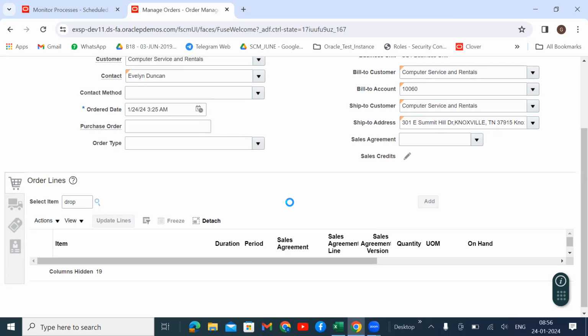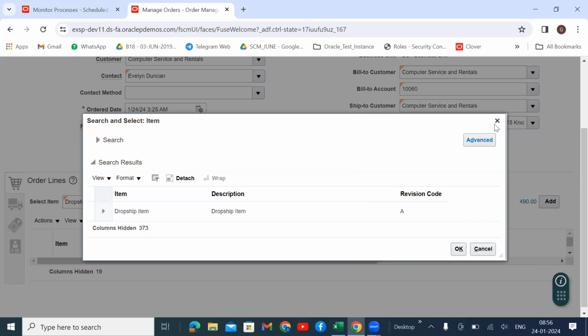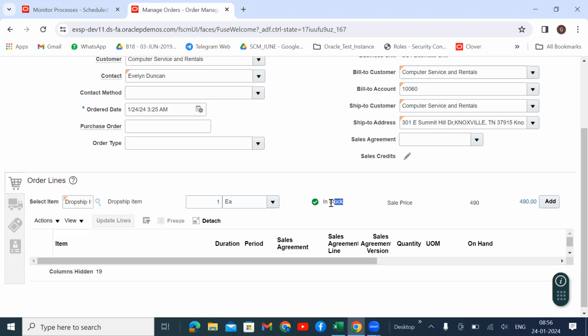As for the sourcing rule, like GOP, the item is always in stock, right? You can see the checkbox. As for the GOP, the data is collected and the item is dropship.